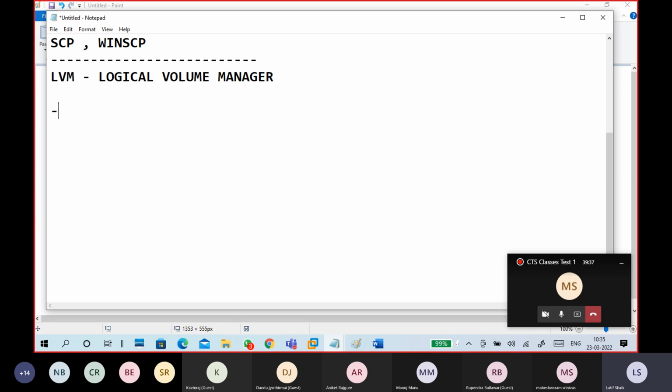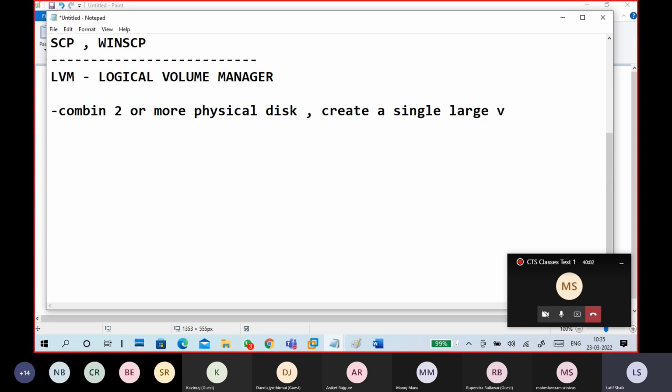So what is it? Combine two or more physical disks and create a single large volume group.